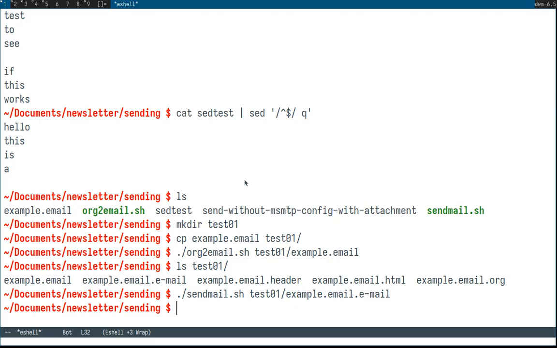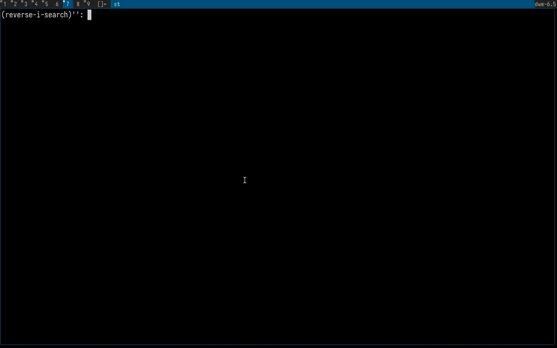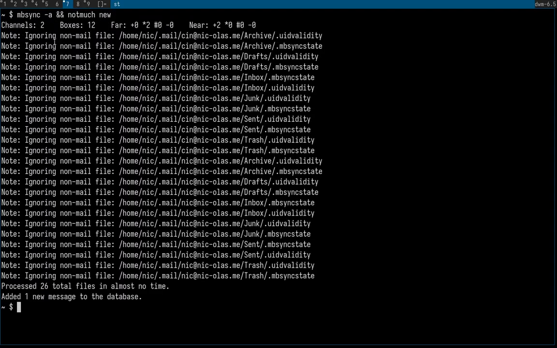Alright, so I've entered my password and everything went fine and the email has been sent. Let me think. Let me pull up a terminal and mbsync. I use Emacs and mbsync, or isync I think it's called, to manage my emails, but I think that's stuff for a dedicated video rather. But let me just fetch the email.